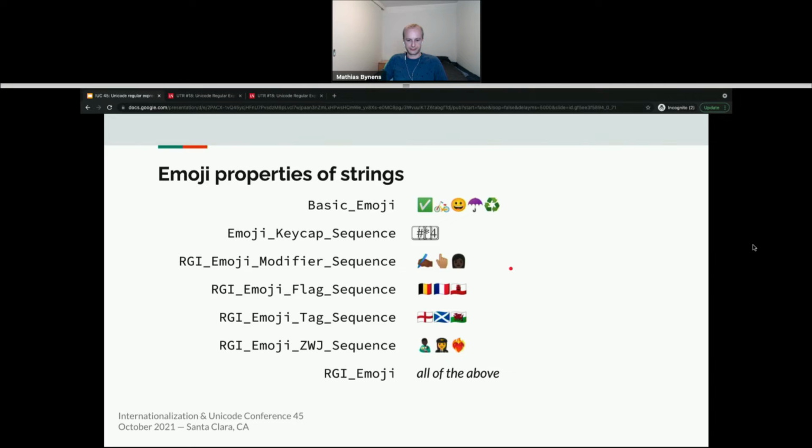So here are the emoji properties of strings. And just to be clear, there are two ways of validating emoji. If you look at the emoji spec in Unicode, UTS-51, generally there is a syntax for what could be a valid emoji, and that is expressed itself in regular expressions. And it can match an infinite set of strings, and they can, in some cases, be infinitely long.